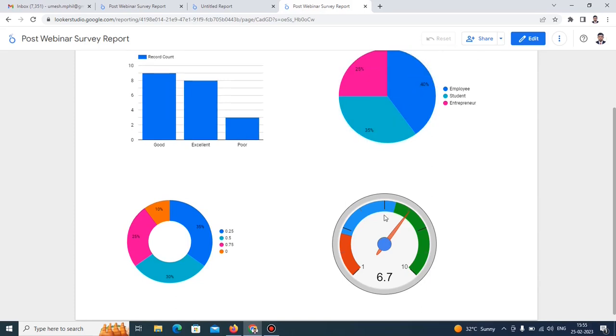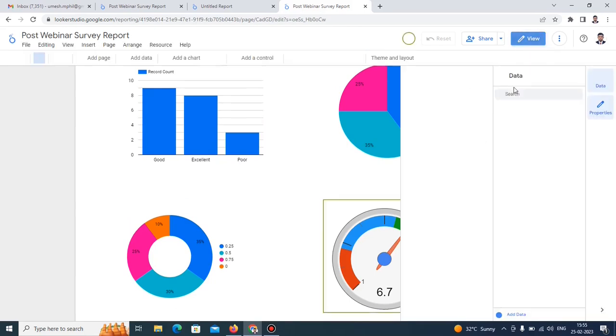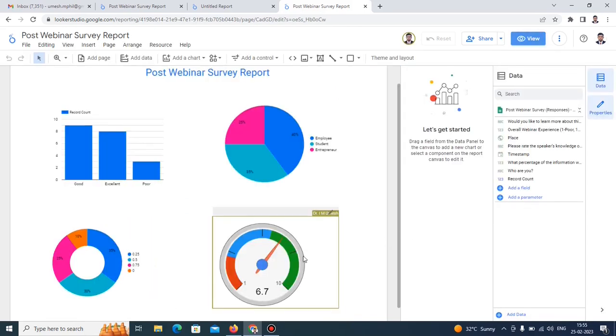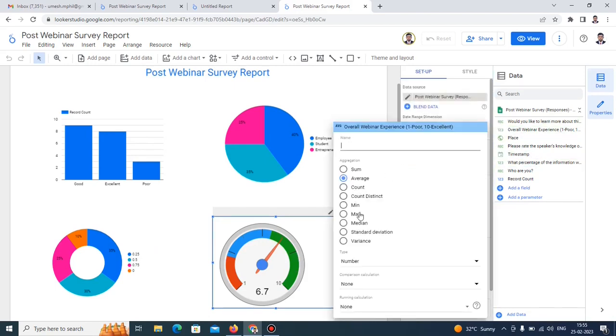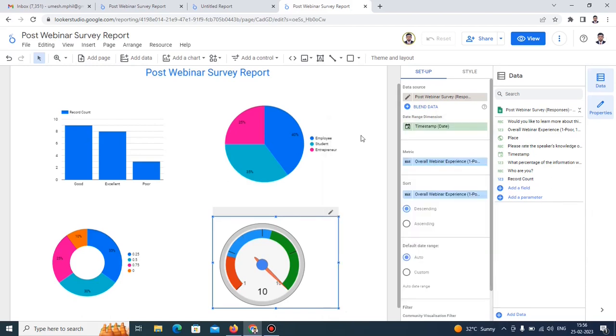It is possible to edit here also. Click on this edit button. Change the values and check. This is how we can use Looker Studio for generating attractive visualization.